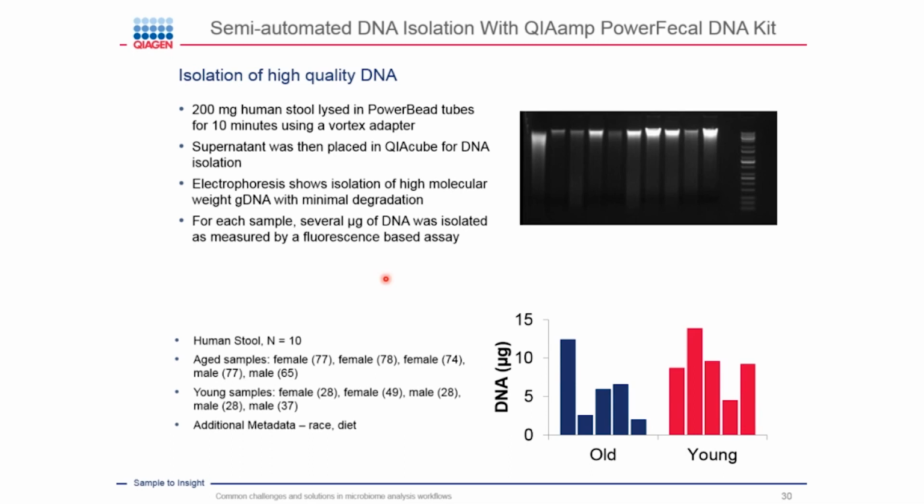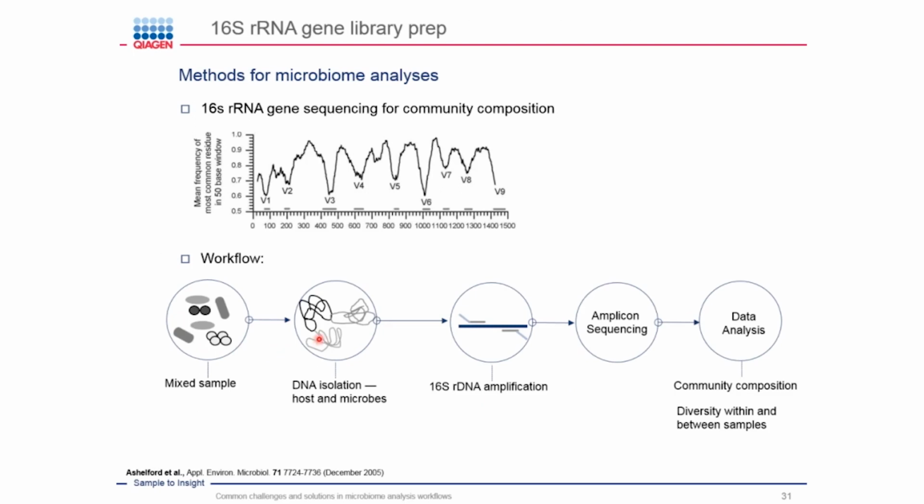So the next step, and I will first show you a small overview. The next step after the DNA isolation was the amplification of the 16S sequence to prepare everything for NGS. Here I would like to show you the overview of the entire 16S sequence, and the plot is giving you the different highly conserved regions. Based on this, we have decided to use the V4, V5 region, which is in the end one of the most commonly used amplicons for 16S sequencing.